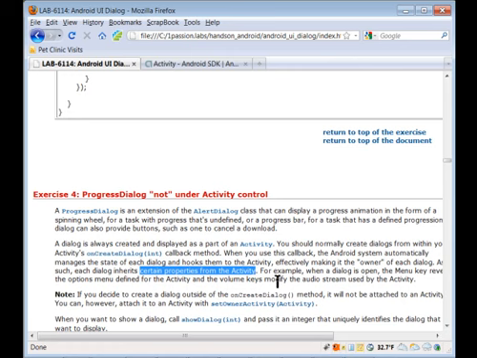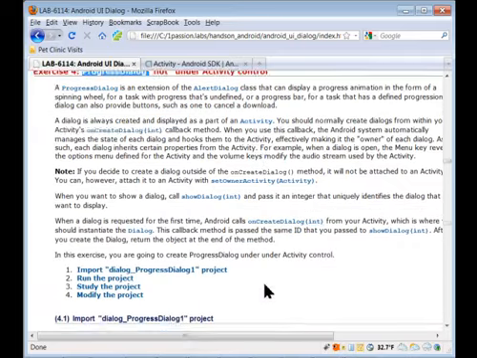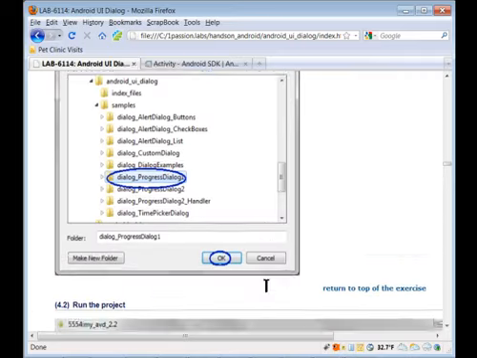So when the dialog is open and the menu key is pressed, the menu will be displayed on the bottom, as we learned last time, because the progress dialog is on the activity control. If you create a progress dialog not on the activity control, then those activity-related things will not be supported.